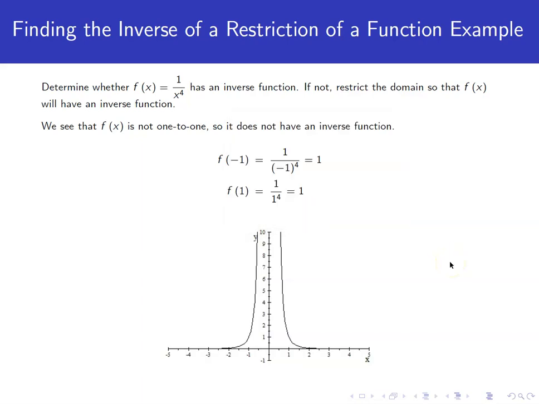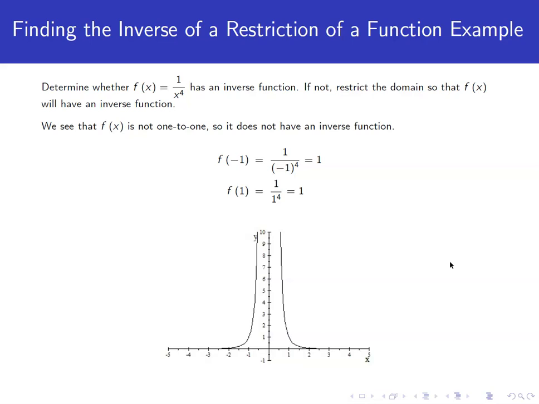In this video, we're going to find the inverse of a restriction of a function. So this one asks us first to determine whether the function f of x equals 1 over x to the fourth has an inverse function. And if not, it asks us to restrict the domain so that we will have an inverse function.